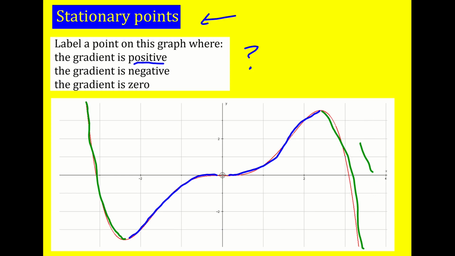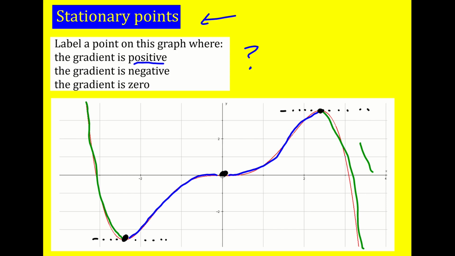And finally, 0, well, there's just a few points. There's this one, because momentarily, if you were to draw a tangent, you'd get a 0 gradient. Up here as well, because it's changing from positive to negative, it momentarily becomes 0. And there's also a sneaky little one here. Although it's positive, it sort of decreases, becomes 0, and then increases again. And these are 3 different types of stationary points.